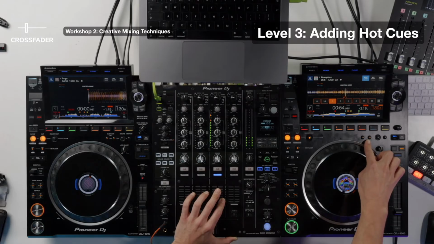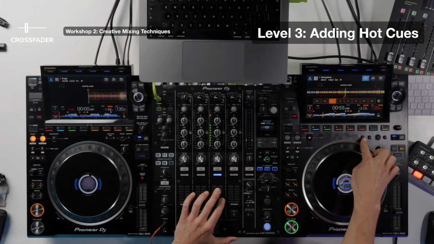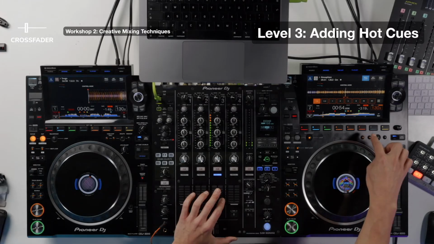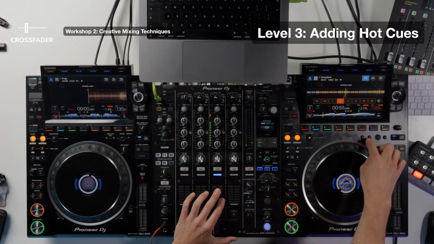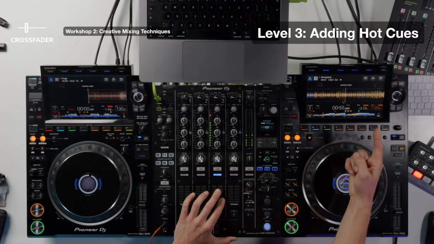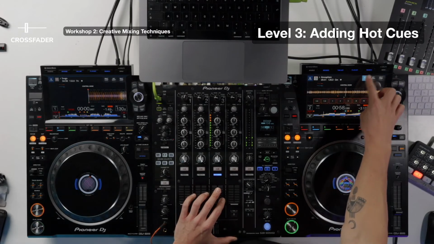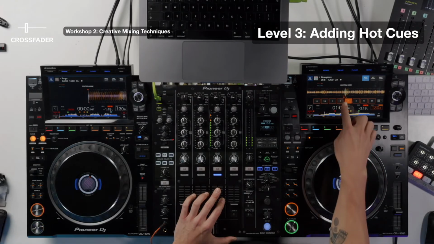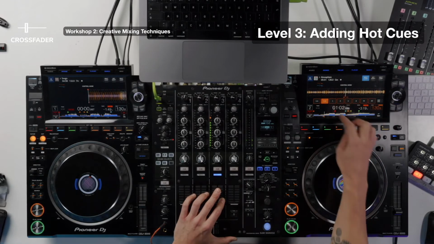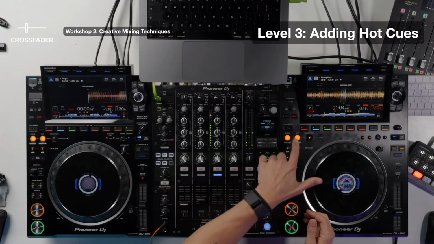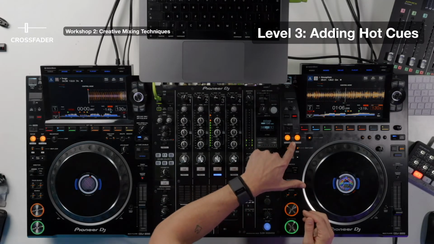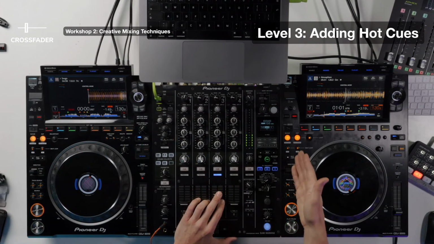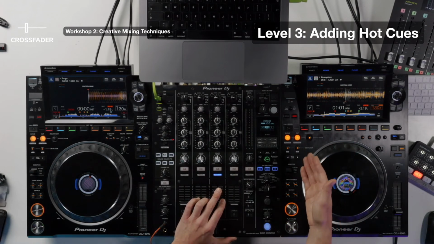If you don't have this 4 and 8, you can use the memory recall buttons that we just covered to chop it in half and double it. And one last way on the CDJ 3000s is you have this beat loop here on the touch screen, and you can just toggle it on with the touch screen. I'd probably say get used to using these buttons here because they're more tactile, but just make sure that quantize is on. So that's how we set the loops and undo the loops.